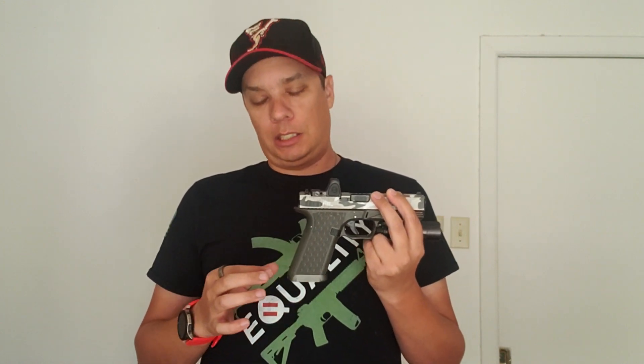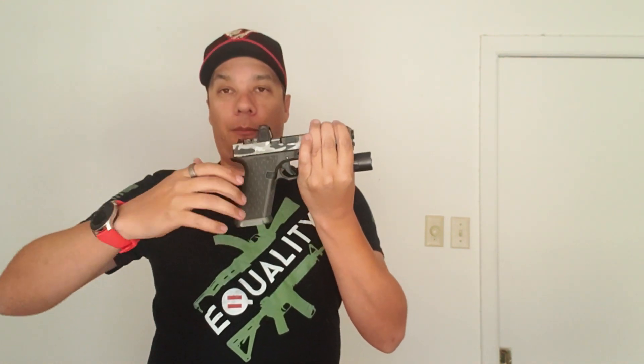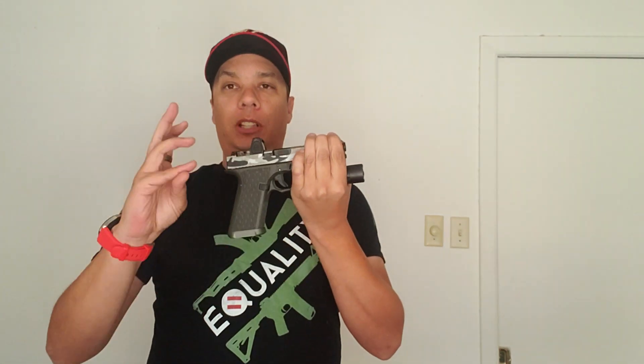I remember having some instruction with him and he was specifically talking about magazine wells and adding that little lip on the front. Basically, the way your pinky works is it helps you get that full grip. As you're shooting, the natural motion wants to drive the gun up — we all know recoil comes back like this. With your pinky down at the bottom, that allows you to rotate your grip into it. As you rotate your hand into it, you're putting pressure down on the bottom, using that pinky as the base of your lever. Having that pinky strength — that's the importance of it. Everything is pivoting right there, and having additional support at the pinky is what allows that pivot. In my case, I also have the mag well, which gives a nice little lip to grab onto and push down for better recoil mitigation.